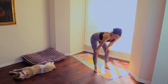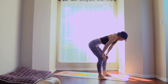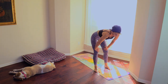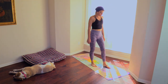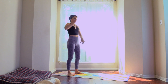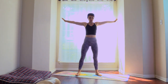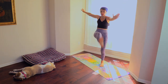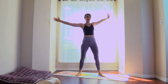Inhale. Connect to your breath, especially after vacuums. Everything is starting to flow in a deeper way. Step out, and we're going to bring the opposite foot to hand and change sides. Pull the belly in and move.